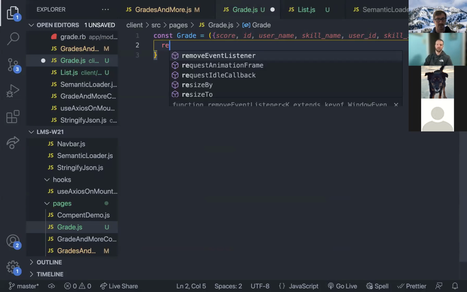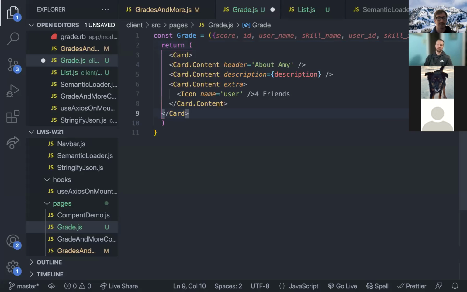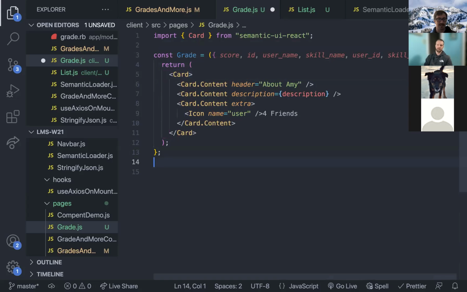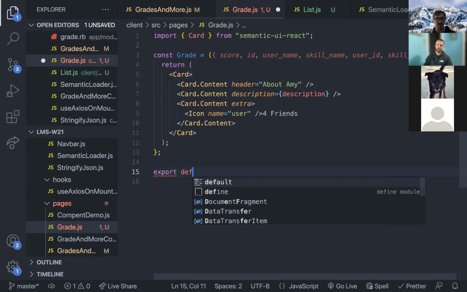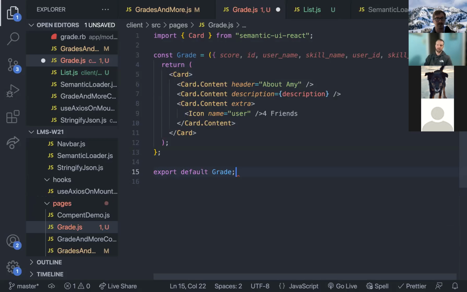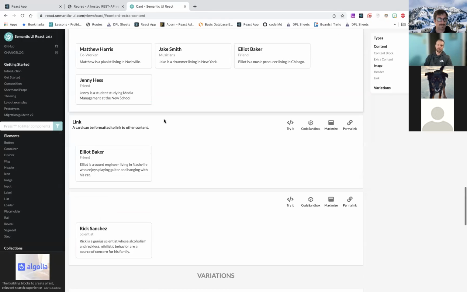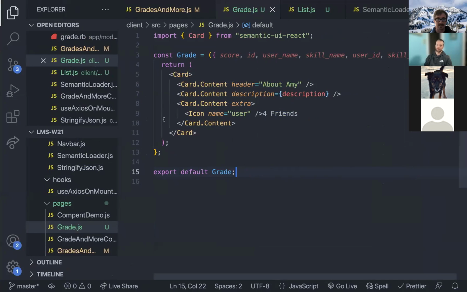Then I can go ahead and return this card from semantic and export grade. Then how do I, maybe this is, we'll see.